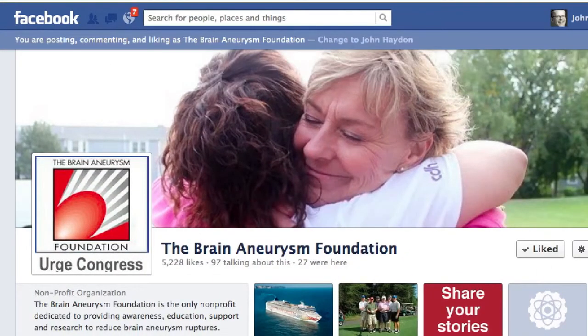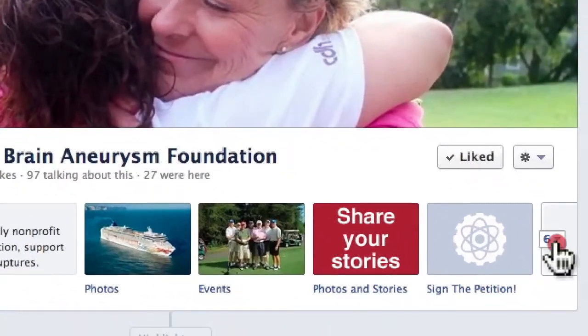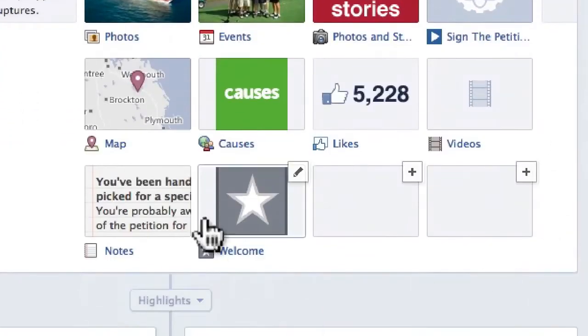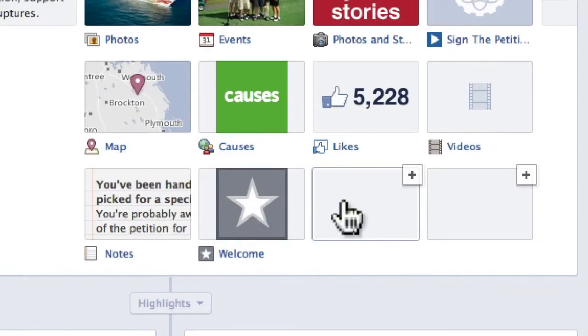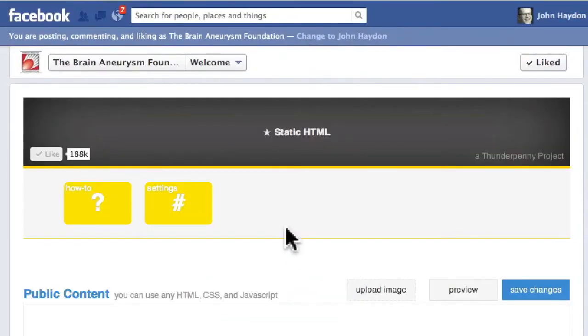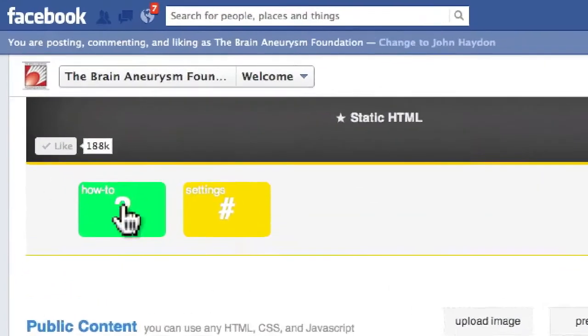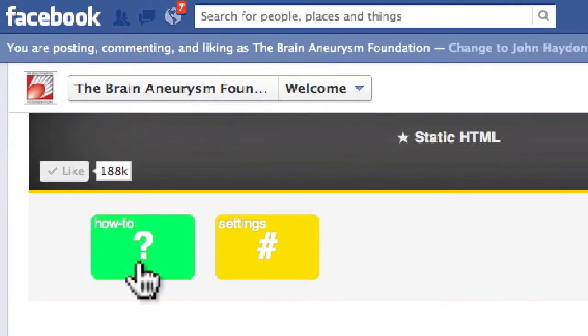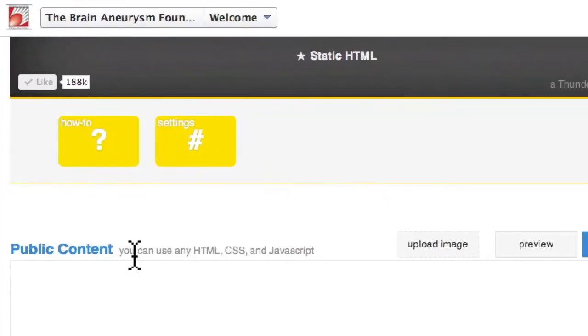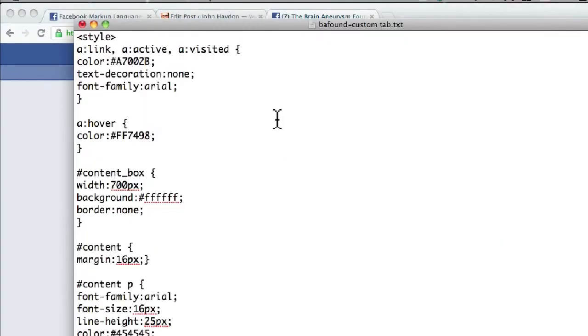All right. Now, if we go back to our page and I click Expand, notice I have a new tab here, a new icon here, and this is actually the icon for that app. All I have to do is click on this icon, and then I go directly to the app. Now, in the app, they actually have how-tos and a lot of other things back here that you can use. But basically, what we're going to do is we're actually just going to paste our content directly into the tab.